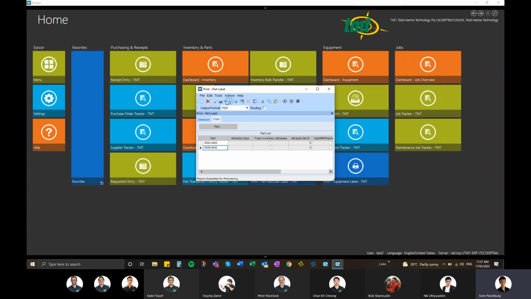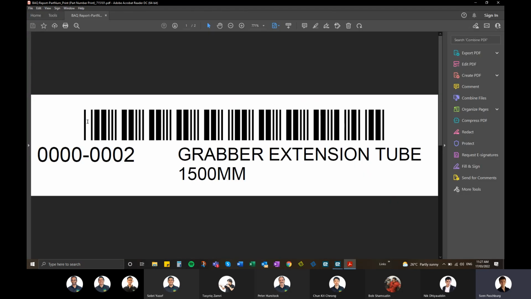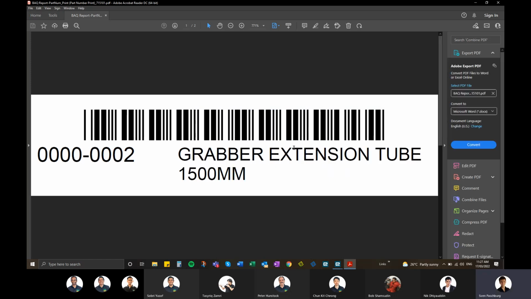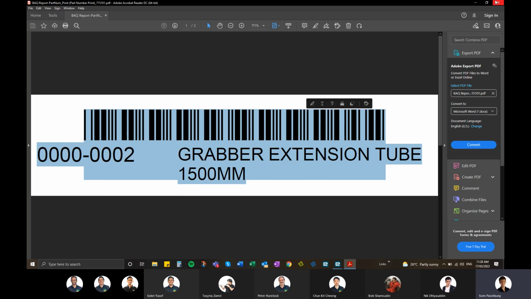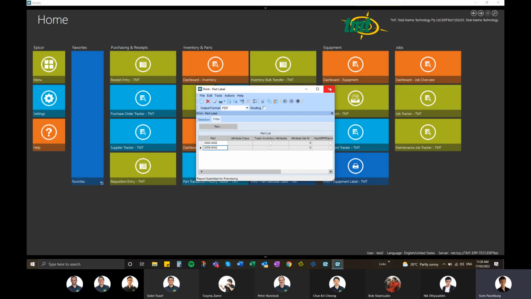Matt's setting up your label printers. I think he's working with Cerberry potentially. So you'll have label printers in the workshop, I believe, and it allows you to print barcoded labels to stick on the parts. And that's just a useful thing. And then later we can use barcode scanners to scan this part number. This barcode has this part number in the barcode. So that's the benefit of it.